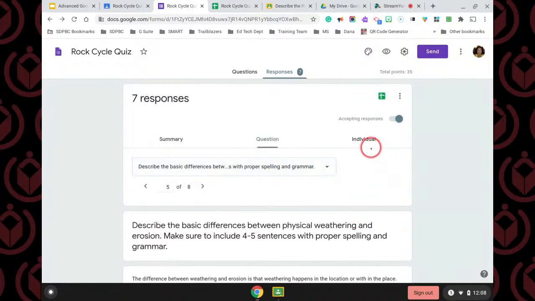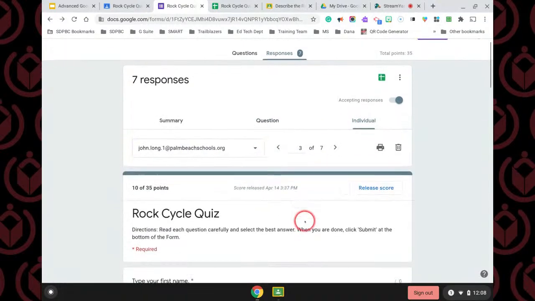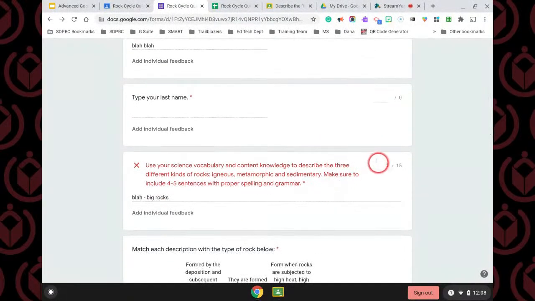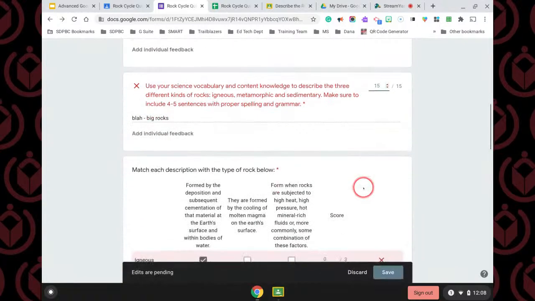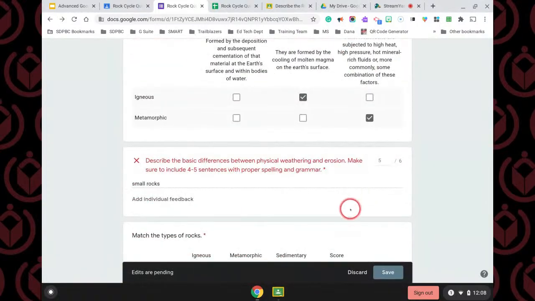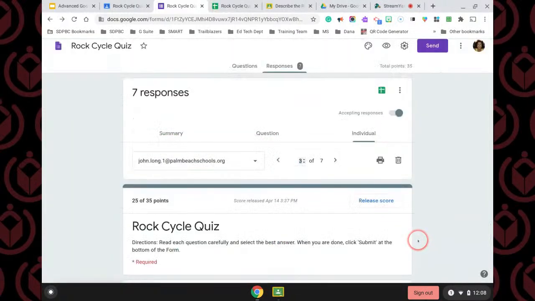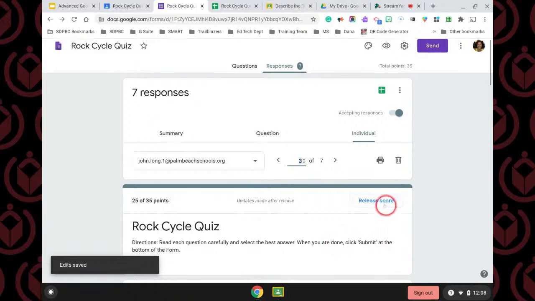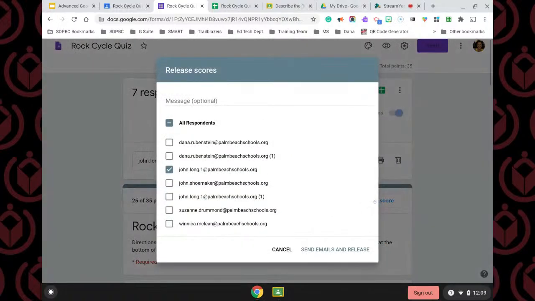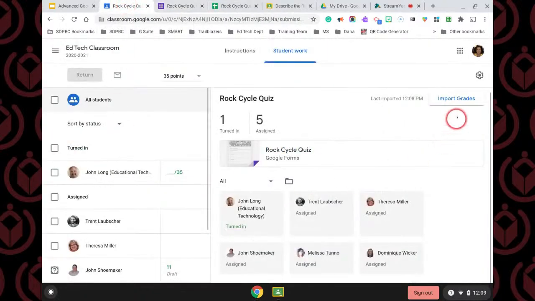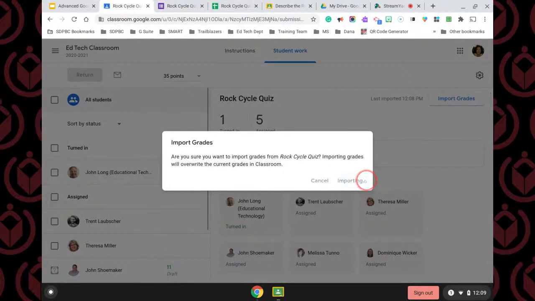I would need to go back in and find his, and let's see here. Looks like I did not score everything quite yet, so we'll give him some points right here. And okay, we're going to save that. And then I need to release the score so that John can see what he earned on that particular quiz. And then as I go back to my Google Classroom and I import, that should do it.